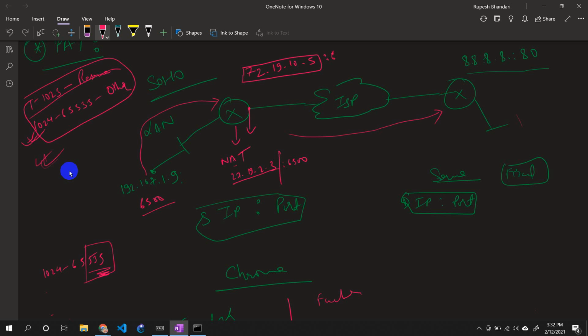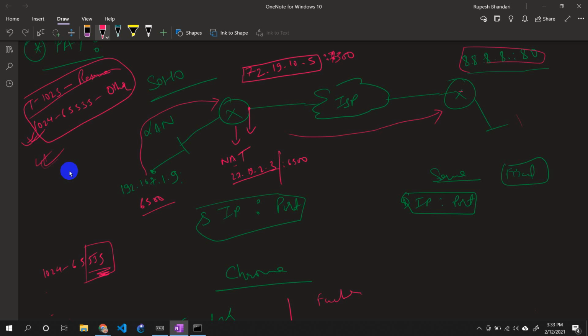So in this case as well, it's random. In this case as well, it is random. Okay, so it might be like 7500, and then the traffic flows all the way to Google. The router will remember, okay, this is the source, and then it will send the data inside, and data will come back out of it, and then again flow to the ISP, and then come to our router.